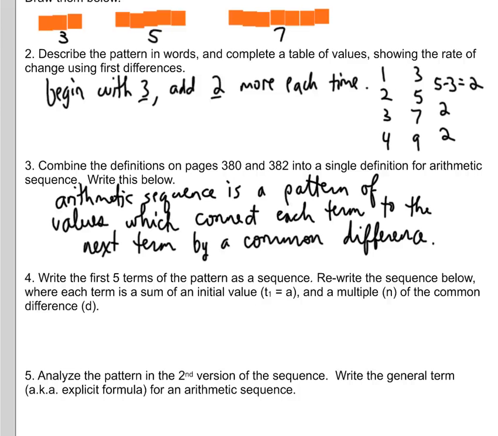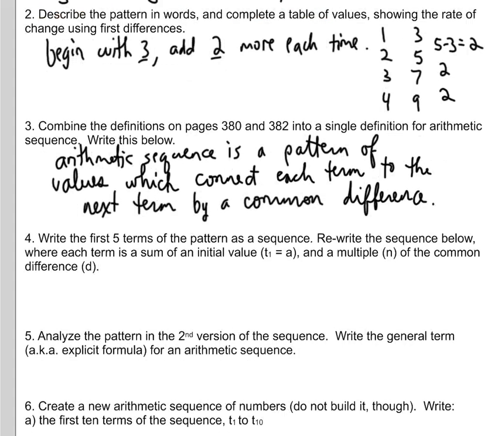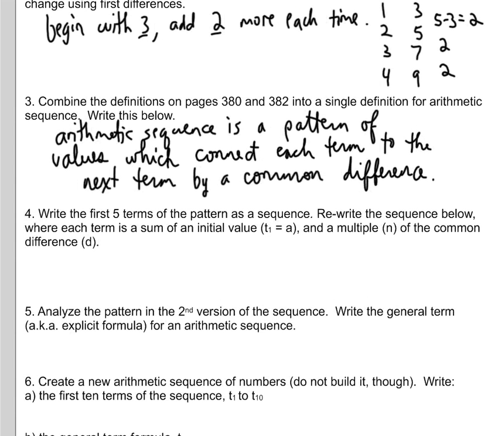Now we give specific notation for these words. The first term, as in an alphabet starting with the letter A, is going to be term number 1. How many multiples that we are involving, we will relate to the term number, and the actual common difference itself is going to be letter D. So let's write those first 5 terms again of the pattern that I use. I started with 3, 5, 7, 9, the next would be 11.